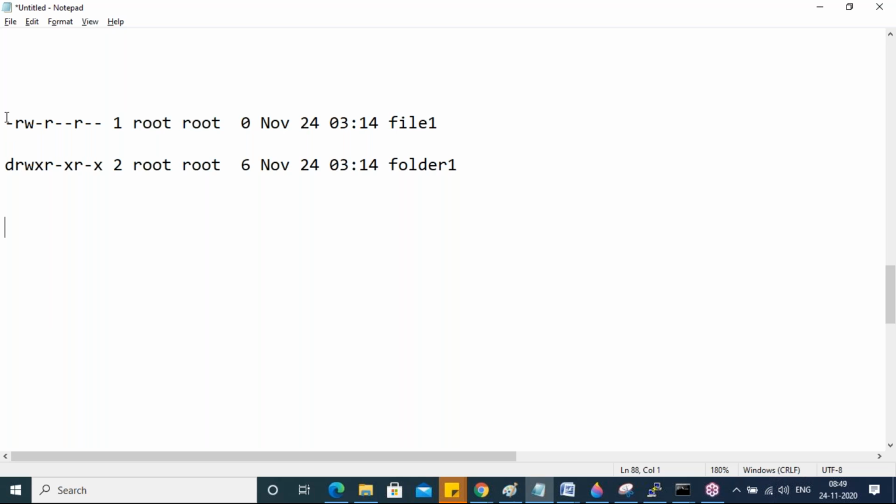Exactly. So guys, very first, in any file property, this is the type property. By seeing this one, you can identify whether it's a file or a folder. It is a folder, guys. It is a directory. D stands for directory. That means folder 1 is a directory. Now this one, file 1, is a file. Why? Because here nothing is there, empty, hyphen. That means it is a file, guys.